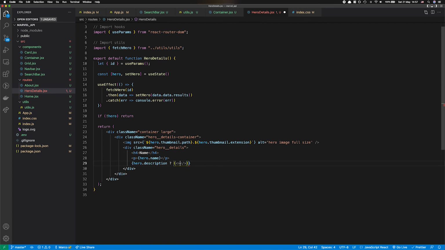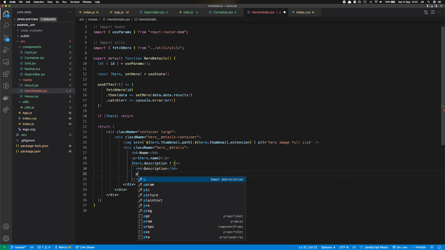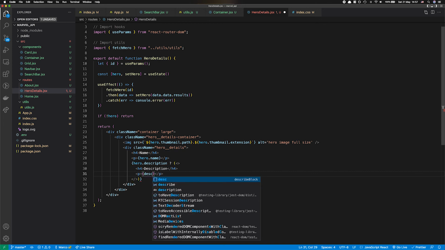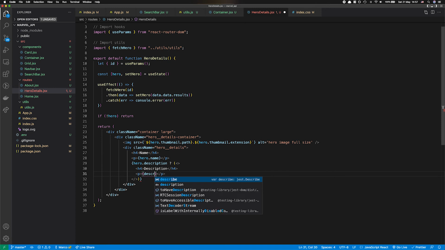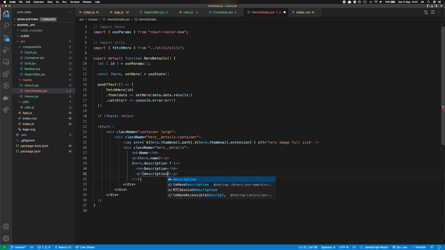The only thing that I'm checking is if I have a description, because not all heroes have a description for some particular reason. And so I'm just checking if there is, basically render a fragment, called a React fragment, with the description inside. Otherwise you just don't show anything.